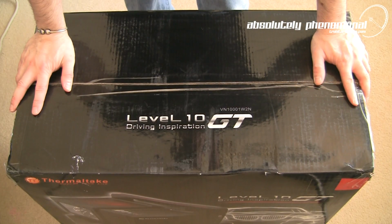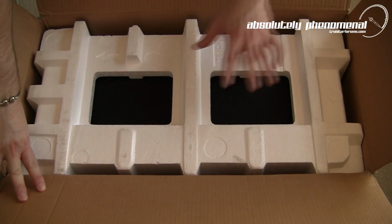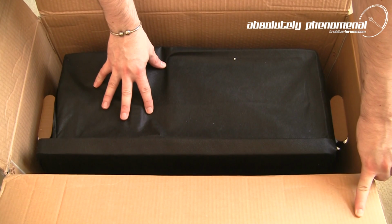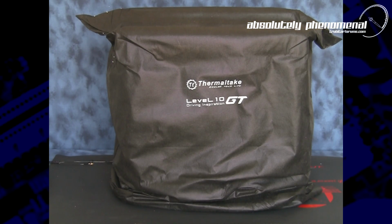When you open the box, the first thing you encounter is lots of lovely protective packaging. With the polystyrene shipping fillers removed, the case itself is enveloped in more packaging in the form of a strong fabric dust cover type protective bag. So let's remove the fabric dust cover and have a first look at Thermaltake's Level 10 GT computer case.